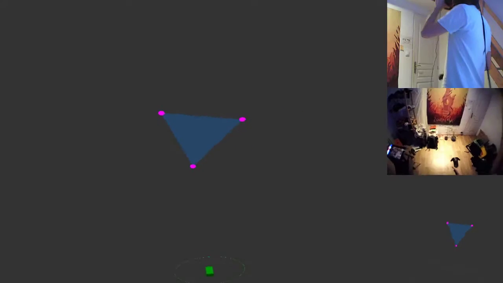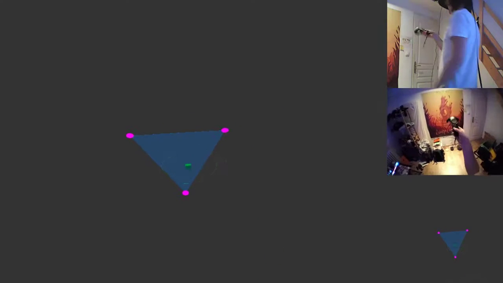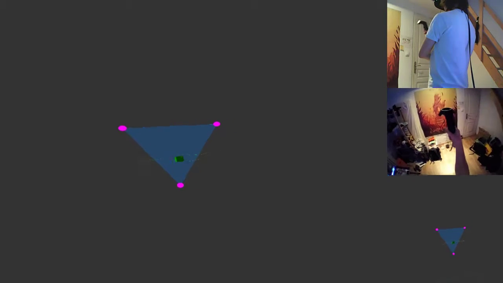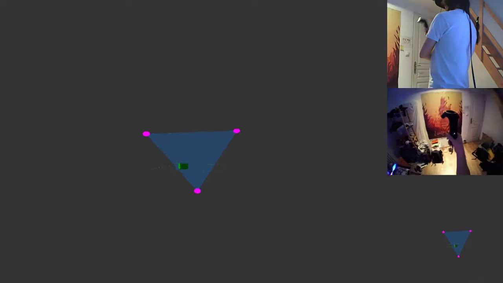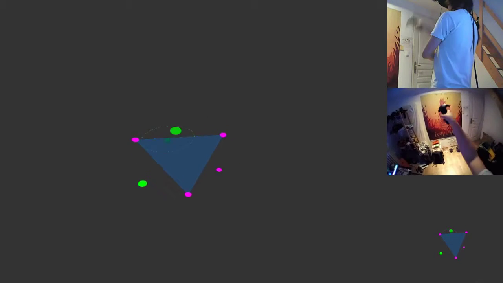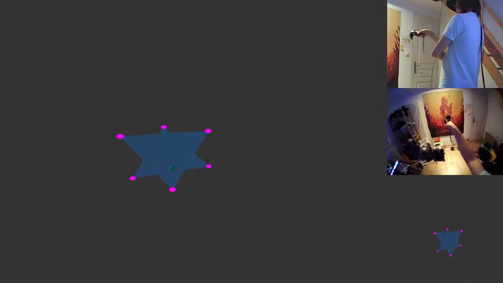So that's basically what's happening with transparency: something that's drawn first becomes blocking for everything that's behind it. So this is going to look kind of weird.